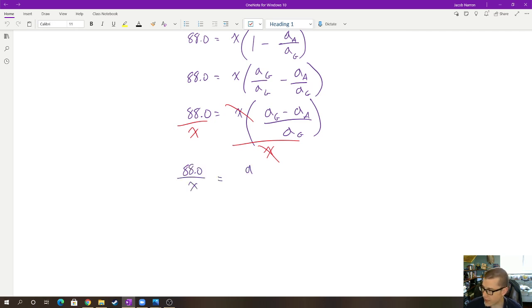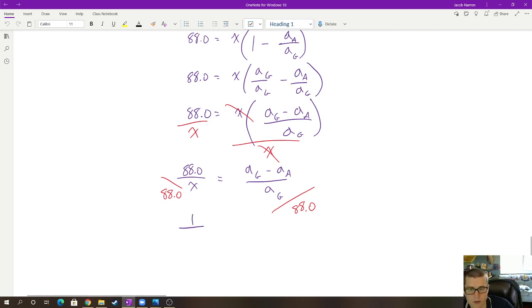There we go. So I've got 88 over x on the left side, and this is equal to just that fraction we had from before. Now, because I want x by itself, I'm going to divide out 88. That's going to cause just a little bit of an issue, but it's not going to be that bad. Let me show you what this ends up looking like. x doesn't just become regular x. What it gives you is 1 over x, because it leaves that 1 behind when you divide out the 88.